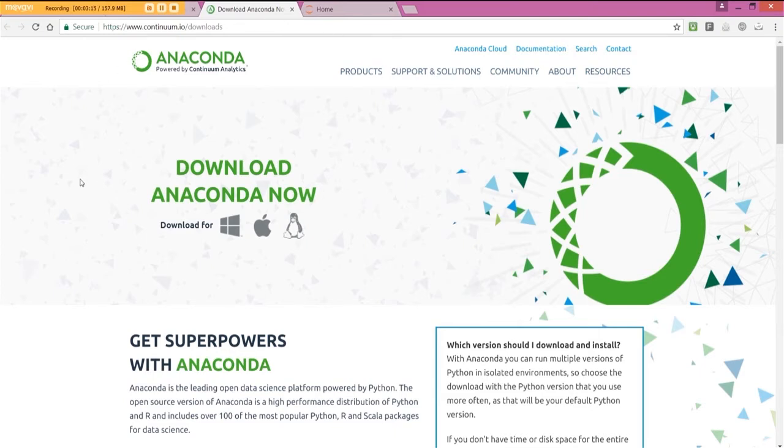So if you don't have things like Python on your computer, or you're not acquainted with Python, just don't worry. We are going to work not with the Python programming language, but we are going to work in Anaconda. And that, as you can read here, is an open source data science platform powered by Python.